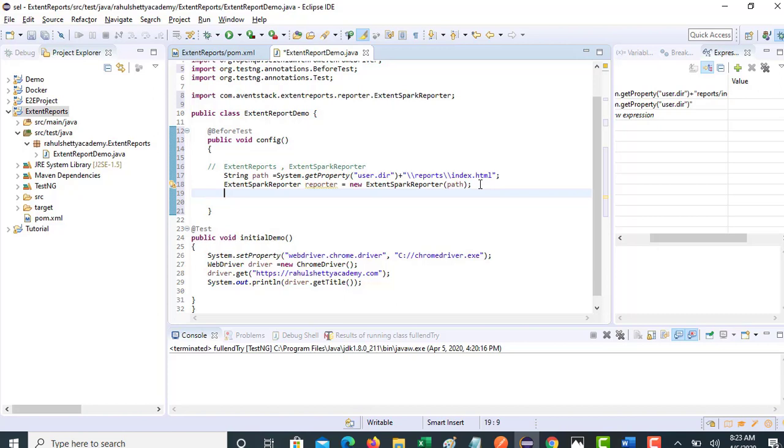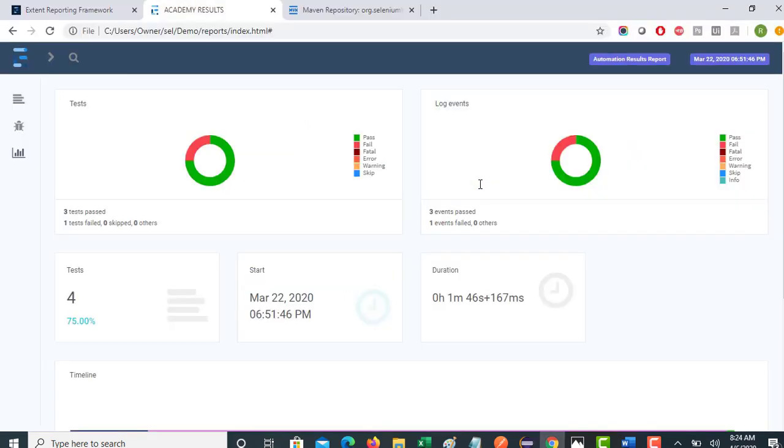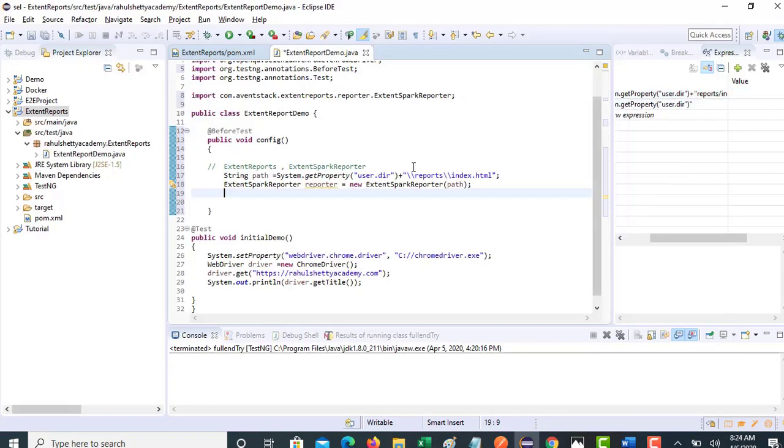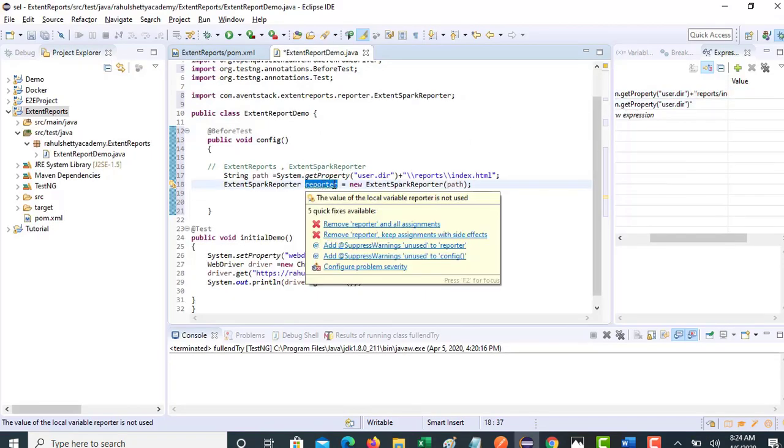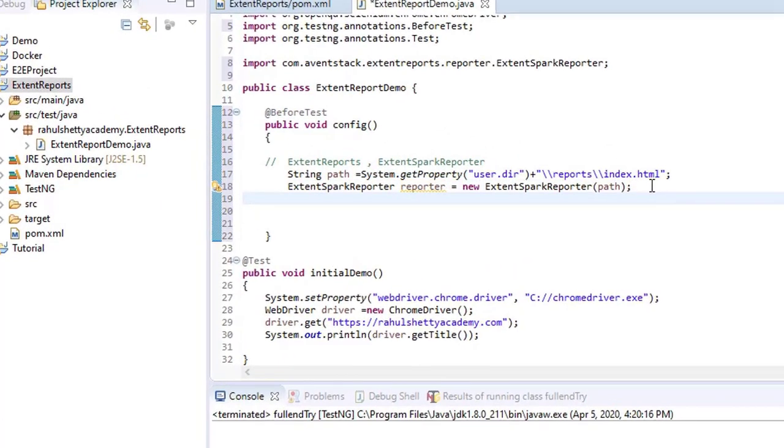Now let's do some configurations here. If you want to have a new name here, let's say you want to set your report name as web automation results. Right now, the existing report says automation results report, and you can modify it using this reporter object. As I said, this object is responsible for making all configurations for your report.